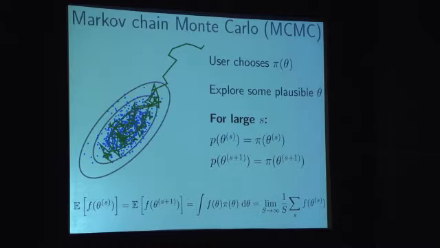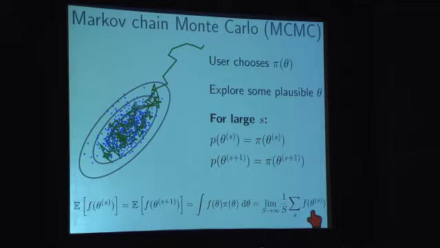Two adjacent steps on this Markov chain are going to be really close to each other. These aren't independent estimates, but they're both unbiased, and they don't need to be independent. I'm still allowed to average them, and it will still be unbiased. So in general, what we can do is write down the simple Monte Carlo estimator that we would write down if we had exact samples and use it anyway, even though these samples came from a Markov chain, and they came from adjacent steps of a Markov chain.